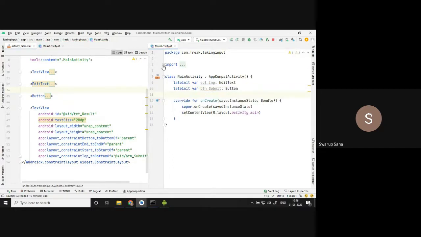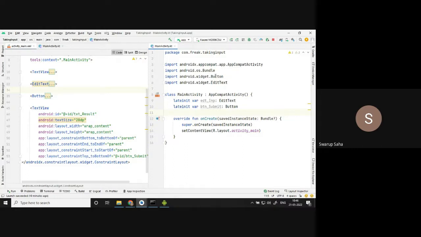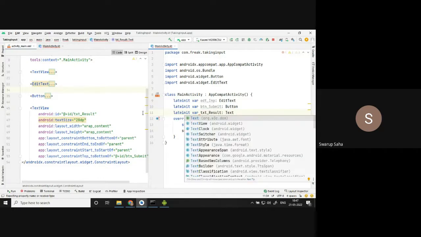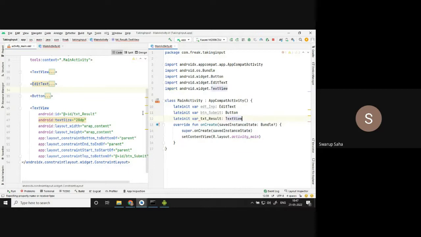If you expand the import segment, see, Button and EditText have been added. In the same manner, let's go for my text view where I'm supposed to show my result. So lateinit var txt_result: TextView, which is also within the package called android.widget.